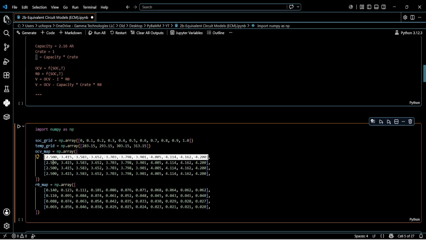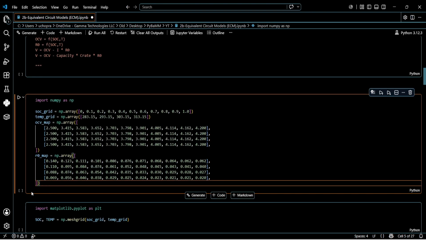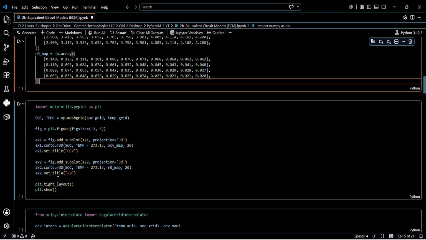So we end up getting 44 data points for the OCV map and 44 data points for the R0 map. Again, you can simply use a spec sheet, use some GenAI tools to digitize the data, and then define it in this uniform format.